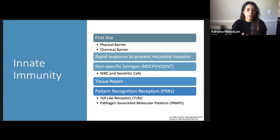And the most common form of this receptor is a toll-like receptor. It will present the majority of antigens to cells, and it's able to recognize pathogen-associated molecular patterns which bacteria and viruses have. And if they're not able to, then this bacteria or virus can get away with not being detected. A lot of these resistant microbes have developed a way to deceive our innate immunity and infect us and cause illness. So that is innate immunity.